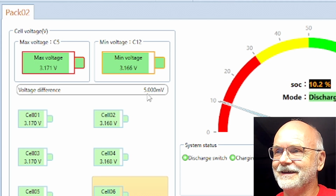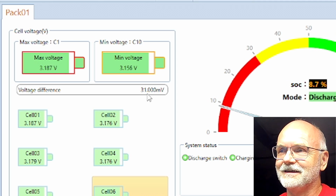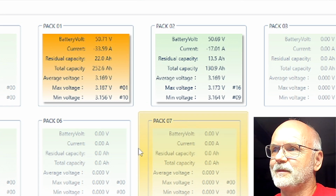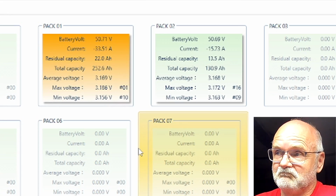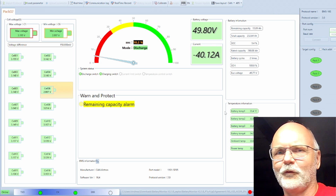I don't know why it's going better. 5 millivolt we are seeing now. That is incredible. 50.7 volts and the average cell voltage is 3.168 for both battery banks. Pretty cool. Okay, so this is like now 30, 40 minutes later.